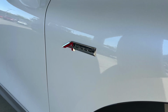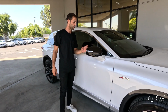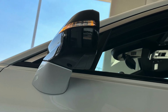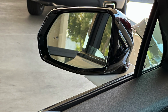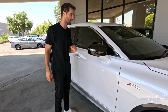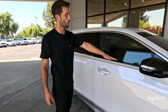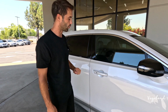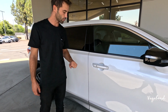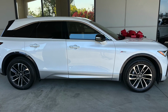A-SPEC emblem on the back of that front fender. Side mirror does come fully loaded with the integrated blinker lighting, blind spot assist, automatic foldable, and you do not get the 360 panoramic surround view camera. Wanted to mention that for the ones who'd like to know. Chrome trim up top, glossy black on the bottom trim around those windows. Got the keyless fob entry going, dropping down the hyper silver trim around the rocker panel area.